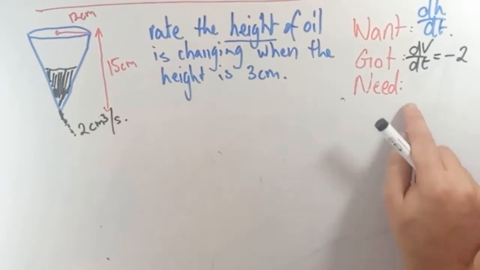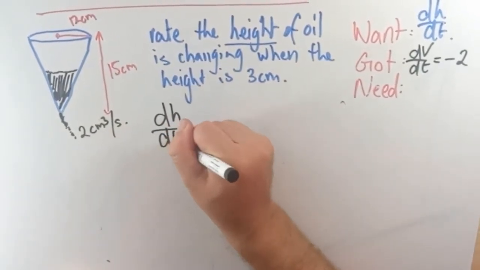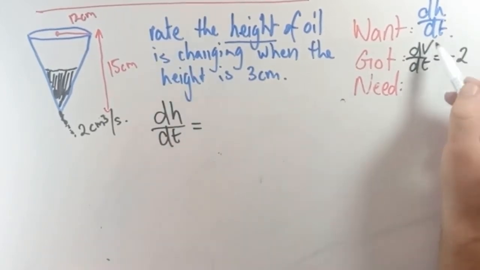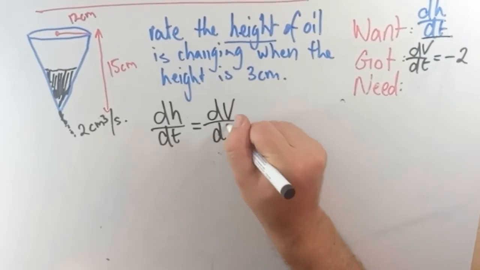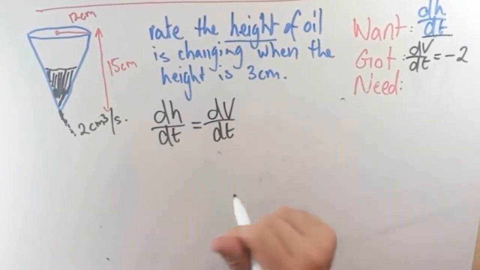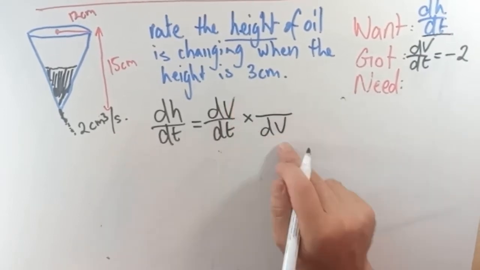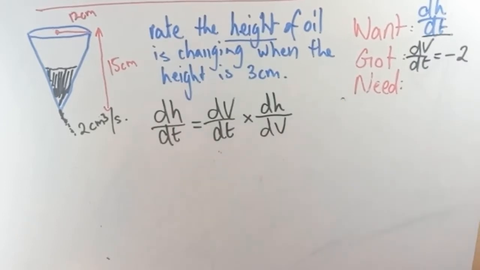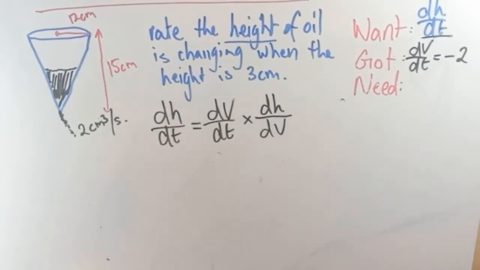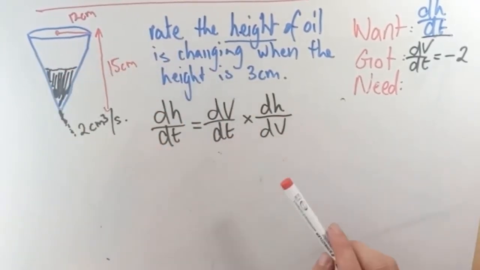So how are we going to get that? We want dh/dt. So this is the bit where we apply our chain rule. We've got dV/dt, and we've got the dt's on the bottom. So we need to cancel out the dV. We've got to finish with the dV on the bottom, and we want dh on the top. So we want dh/dV. That means we're going to have to get the volume of this cone, which is a formula we know.